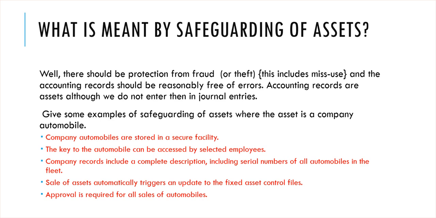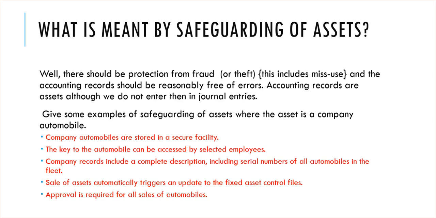So here's an example for you. You have an asset. The asset is inventory. The accounting records that go along with the inventory should match up to the actual inventory. If your inventory listing says you have 10 of XYZ, you should be able to go out there and find 10 XYZ. So the accounting records themselves, you should start to think of them as assets. We talked about it a little bit before. You have to protect them. You have to be able to continue with them. They have some continuity to them. They don't just disappear.